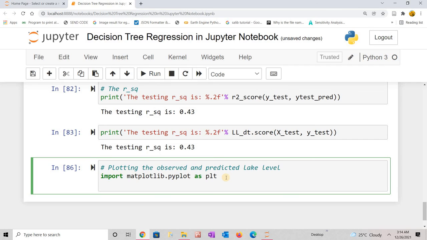Now we need to set the boundaries and the parameters of the plot.